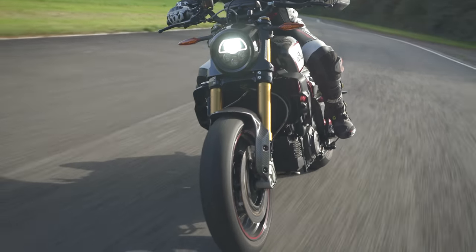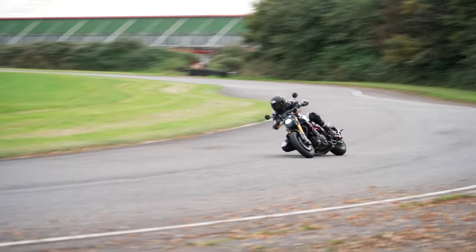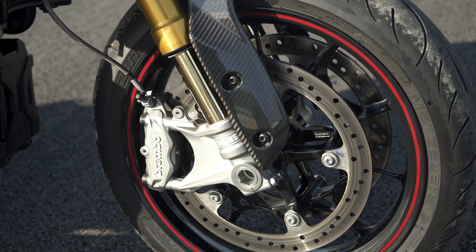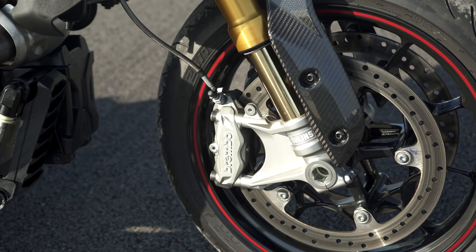The biggest thing: 17-inch wheels mean you can fit proper-sized and proper-shaped rubber suited to road riding and, in today's case, going flat out around a racetrack. The tyres we chose are the Metzeler Sportec — a kind of sports road tyre, not a full-on out-and-out track tyre, but certainly something a lot more sporty than what the old FTR came on.